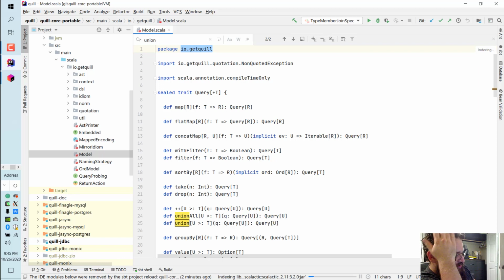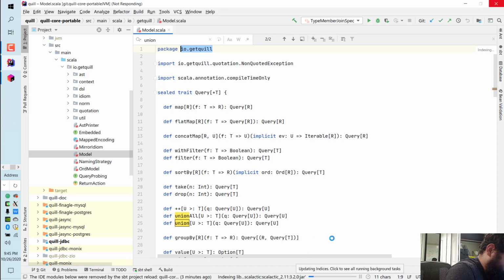When IntelliJ indexes, it does a whole crap ton of I/O. And that, of course, causes lag. So, let's see. What is this indexing right now? This is re-indexing my entire project. You know what? Let me stop this re-indexing.